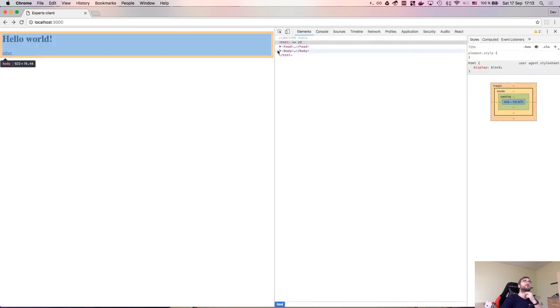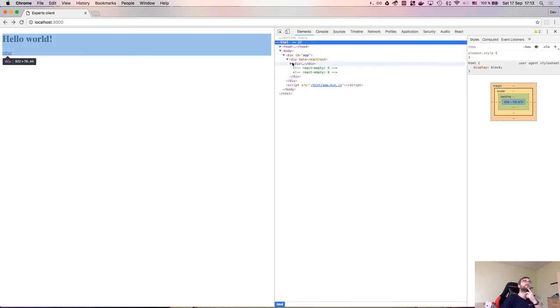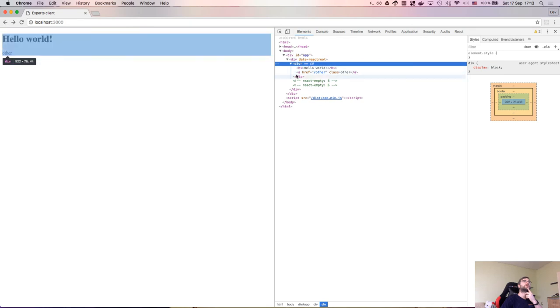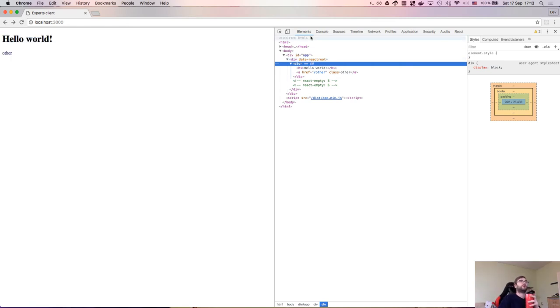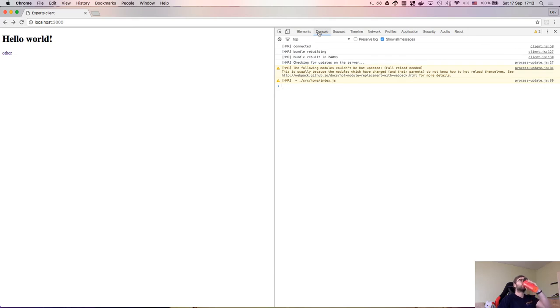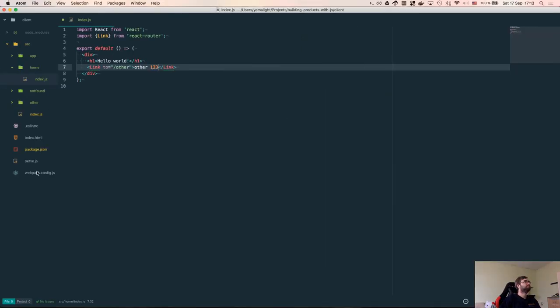Okay, let me think. What am I missing? Why is the hot reload not working? It should be relatively simple, right? I mean, we inject that. Actually, I would prefer not to have that additional div here, but hey, there's no way to get rid of that. So nested divs forever, it's like the React way of things. Okay, let's see. What am I doing wrong?